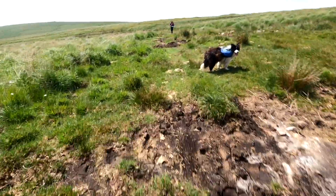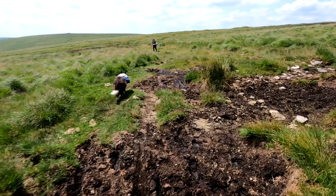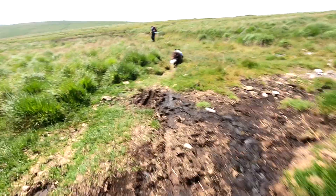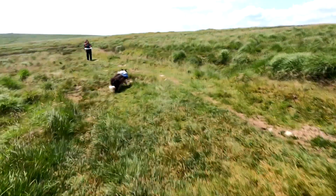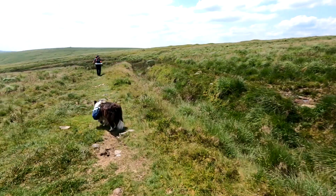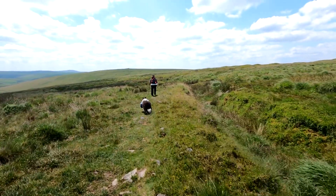We're just following this path along here — eroded in some places. Luckily because it's been so dry you can quite easily just walk across a lot of this. You could imagine this would be quite wet and boggy in the spring, autumn and winter, or indeed of course a wet summer.